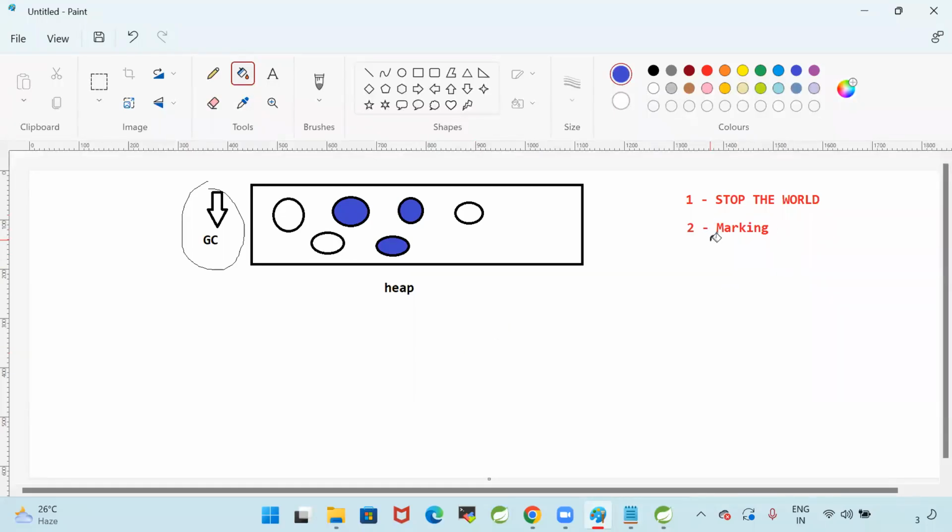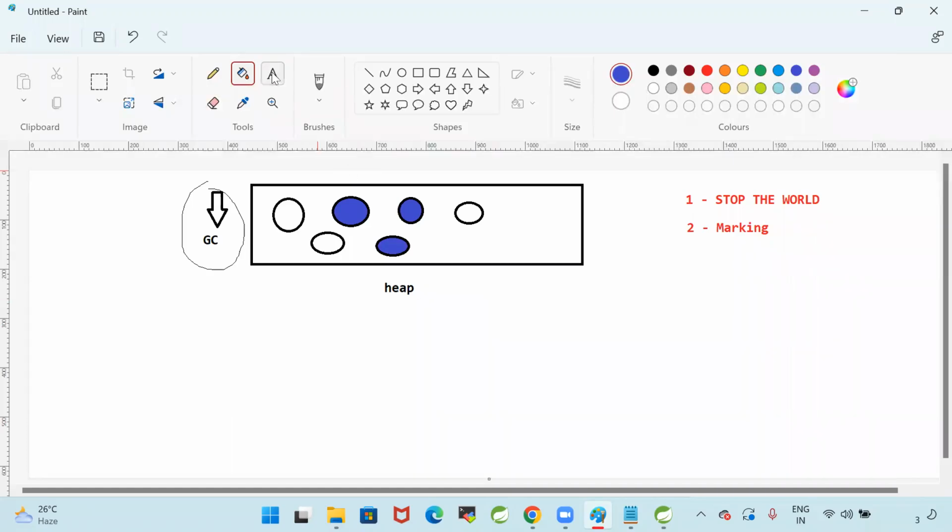Whenever the garbage collector comes, stop the world, all the threads will stop. Immediately, the garbage collector will scan the heap area. When it scans the heap area, it is going to check each and every object: which object has a reference, which object does not have a reference. There are 6 objects available. Out of the 6, 3 objects have references, 3 objects do not have a reference. The objects which do not have a reference are marked. Why are they marked? They are eligible. These are the food for the garbage collection.